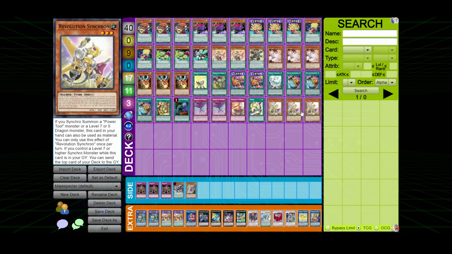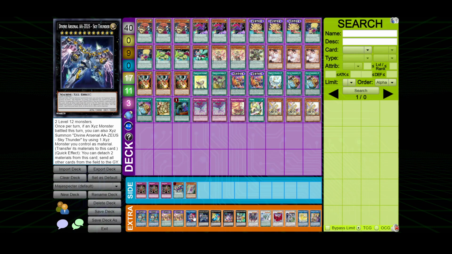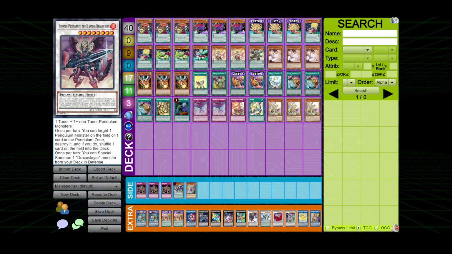And then this engine. I'm playing Revolution Synchron and Tunings. You might think that's weird, like you want to keep your monsters on board to make the link or to make the Xyz. You don't really want to be going into a Crystal Wing Synchro Dragon. Well, these aren't actually here to go into Crystal Wing Synchro Dragon. These are actually here to go into Ignis of Prominence.